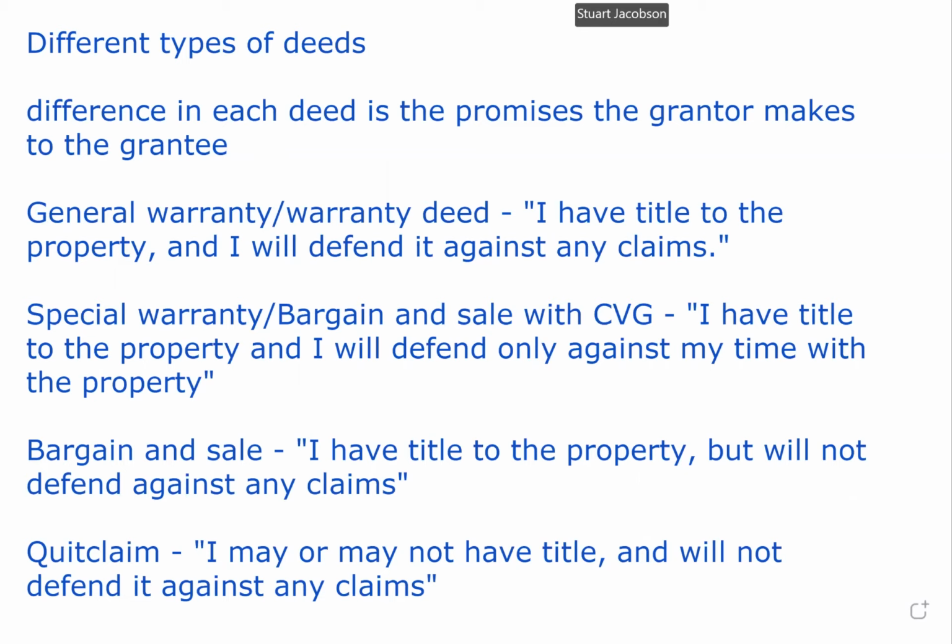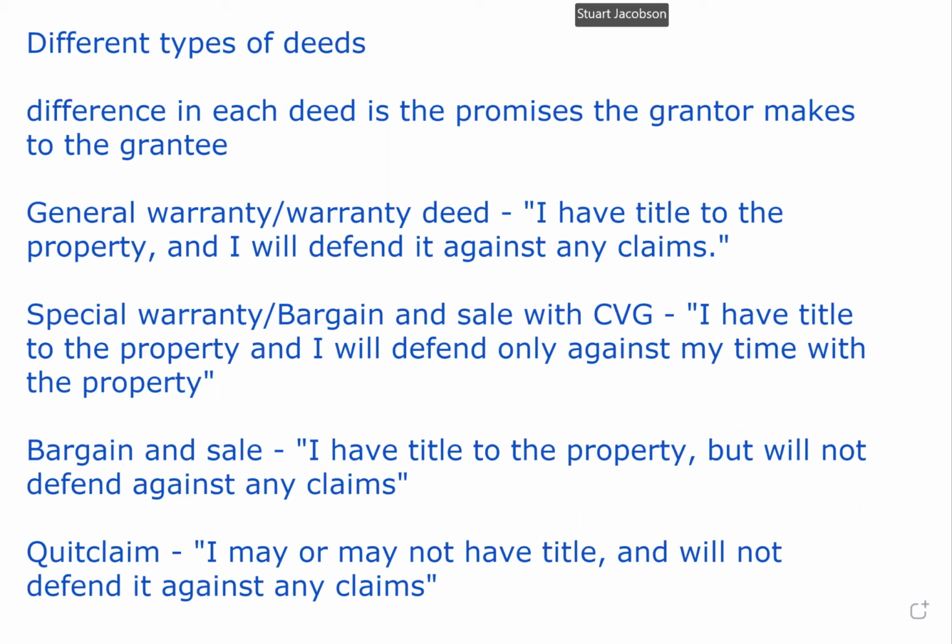Like if a grandmother wanted to give her grandson property. Literally, that happened with me. My grandmother was like, hey, I'm getting old. I want to get this out of my name. And I was like, cool. Okay. I'll take your property. So she signed a quitclaim deed basically saying, hey, whatever I have, you now have. It was very quick. That's why a lot of people call it a quick claim. It was very quick, very easy, very simple. And whatever interest she had in the property, I have. That's it. Okay. So any other questions? But that was a good question.